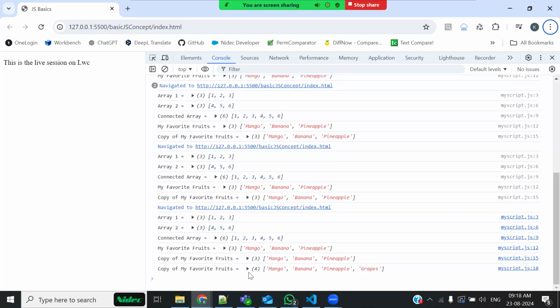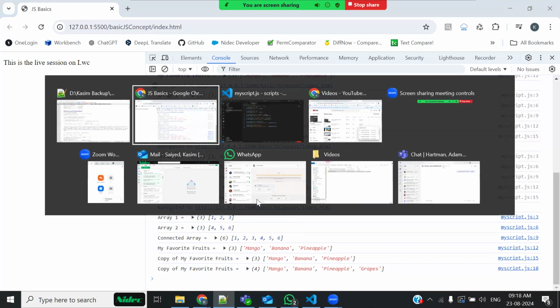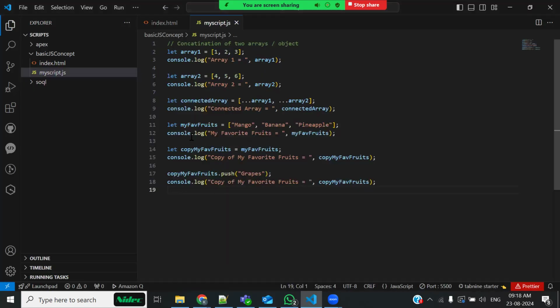And here you can see, previously it was mango, banana, and pineapple. Now one more value which I have entered, which I have pushed, is grapes. So that is appended and it has been entered in the last of this. But to this whole process, I haven't made any changes to the original one. Exactly. Because this value grape, the new value, I have pushed it. I have entered this where? Inside my favorite.